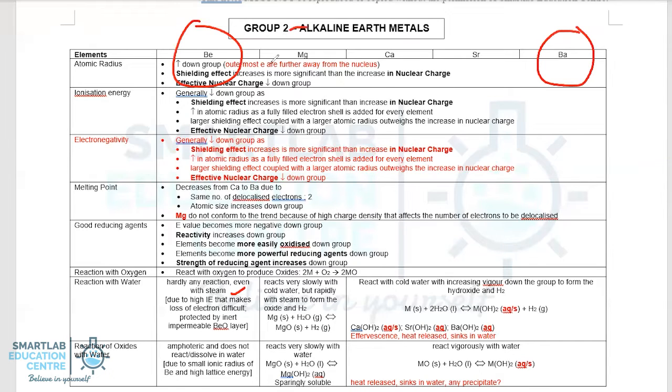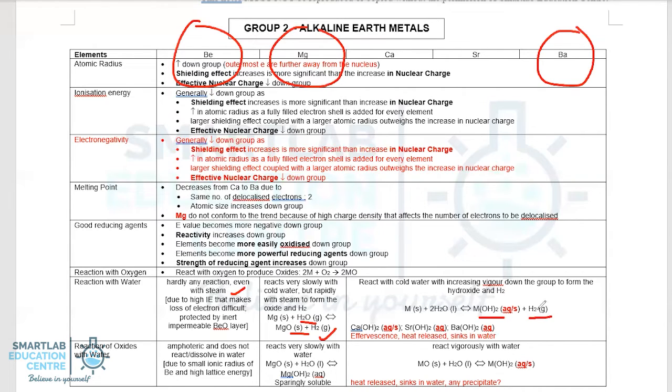As far as magnesium is concerned, magnesium reacts very slowly in the presence of water. But it reacts vigorously in the presence of steam to produce your magnesium oxide and your hydrogen gas. So that reaction and experimental setup was taught actually at the O-level. Calcium onwards, all of them are able to react with your water molecules to form hydroxide and your hydrogen gas.